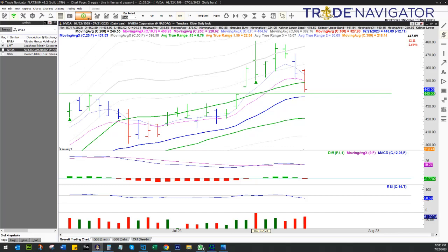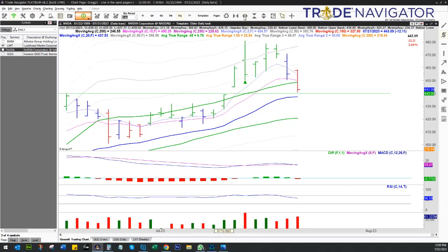And again, if you'd like to watch a video on this, I have it on my YouTube channel. Look for V1, V2 entries. But we are in the value zone now. And I highlighted over here that this previous resistance is now becoming support. What I'm looking for next week, now that we're in the value zone, is at least 2 days of sideways motion that doesn't take out this low. Or if we do take out this low, that becomes the new low, then looking for 2 days of sideways motion and then looking for a V1 or a V2 entry.